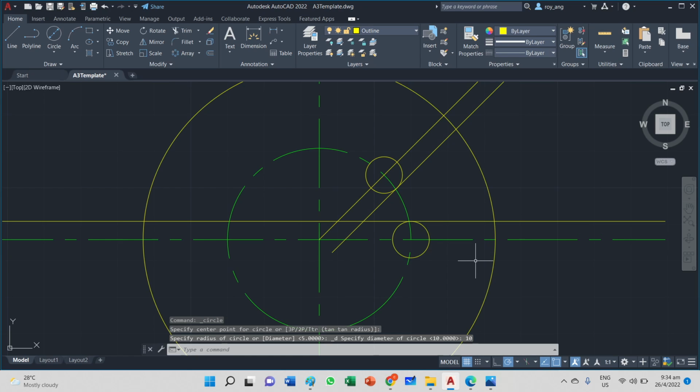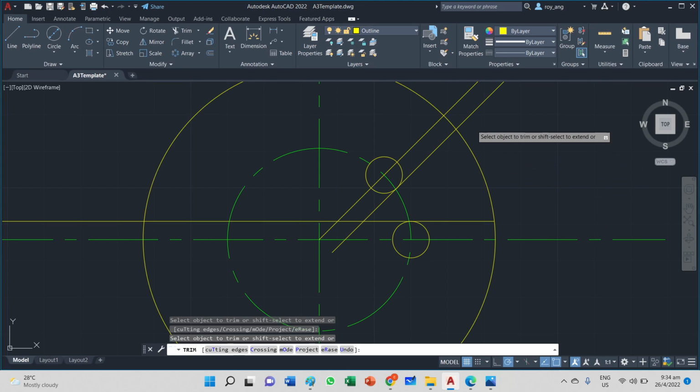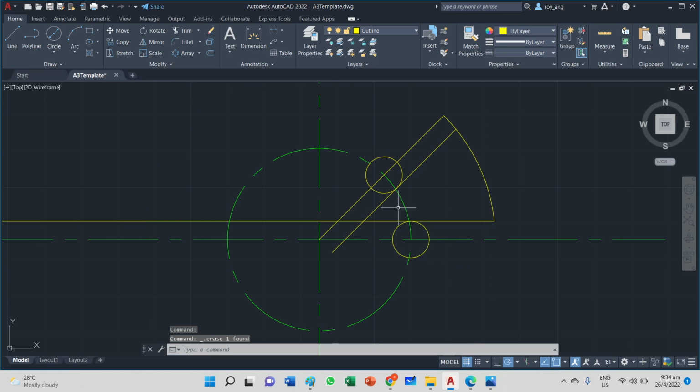Alright, so you can see that this is the part where you have finished most of the outline, and what you want to do is go through the trimming exercise. So you will trim this, and you will trim these outer arcs. Sometimes you want to get out of the trim command so that you can select the whole large circle and trim.